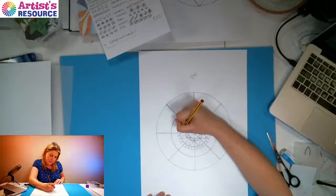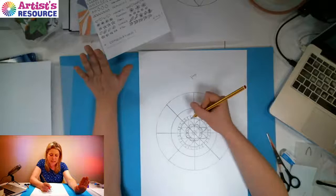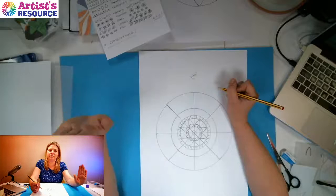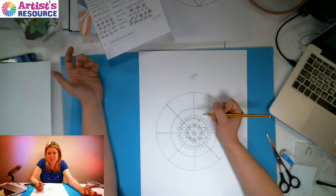But again, beginners, don't try and do anything too complicated. I always say this in my real life in-person classes. I always say, even if you get the urge to do something crazy, the best option is just to choose the easier option, because by the end you're going to be happy. And you're going to get this real lovely sense of achievement. But if you get too ambitious too quickly, you could end up disappointed. And that's a shame. Do you know what I mean?